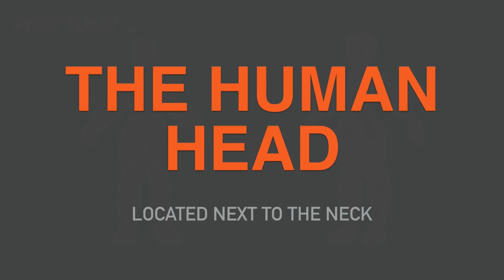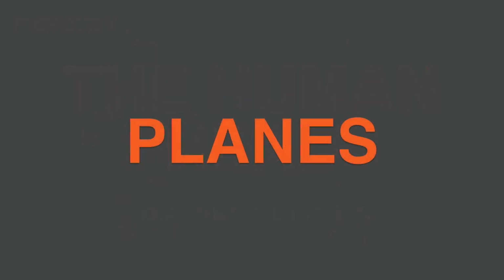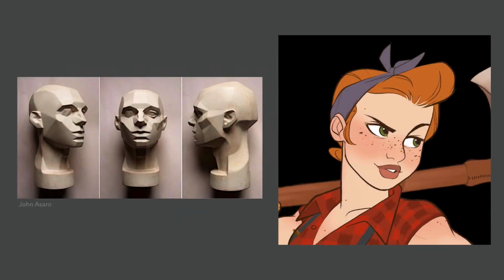Just like any other part of the body that we're sculpting, we want to start simple. So we're going to start with the planes of the head. Over on the left is a great little example of some really nicely simplified planes of the head. And if you squint your eyes, you can really see how much the light affects these different planes. That's the goal that we're going for at this early stage in our sculpt. We're going to start off on the outside of the head, focusing on the overall silhouette, and then work our way inside, chunking everything out in big forms first and then getting to the details last.